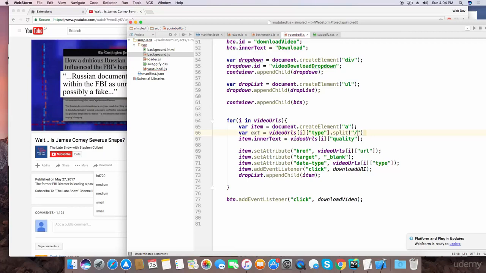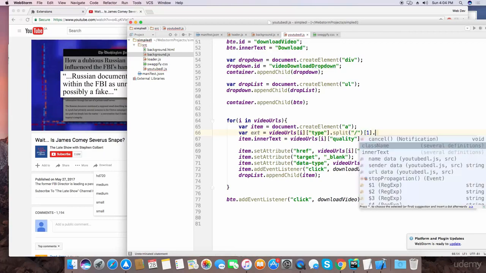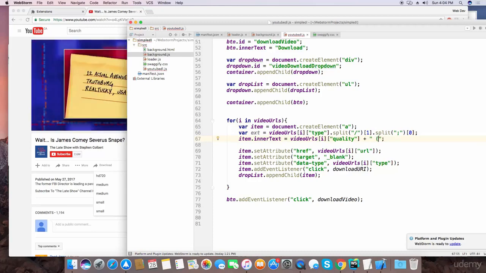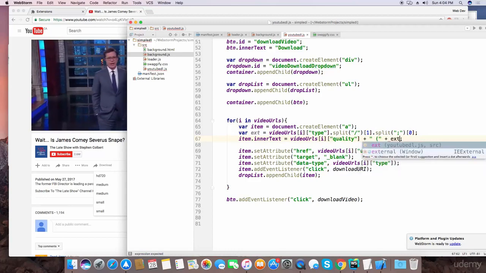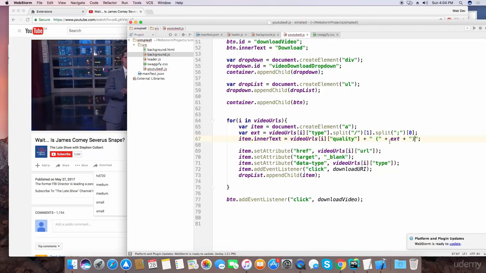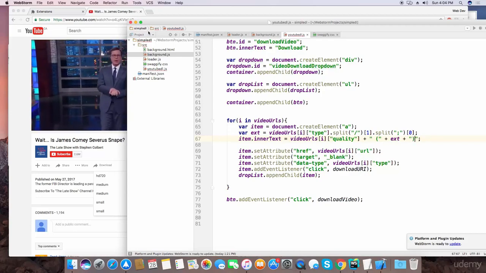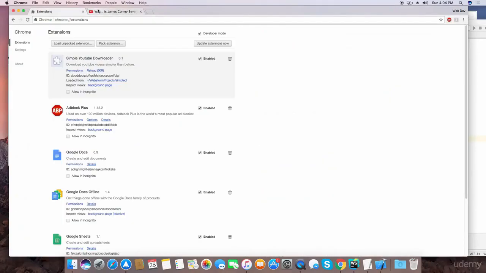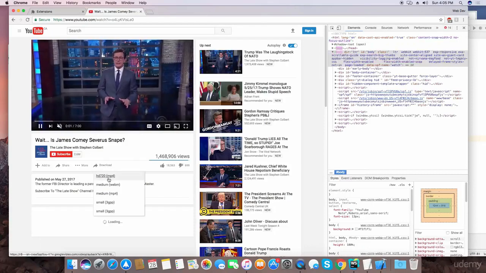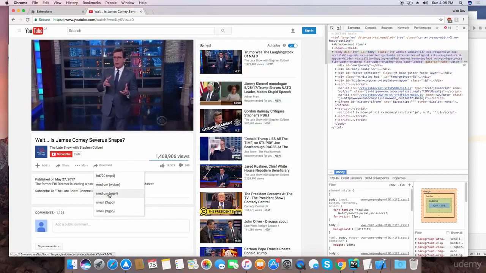We're going to split it at the first slash and get the first element after that, and then split that at the semicolon and get that. So then we're going to do this right here. Open a bracket, add ext, and then close the brackets. I think I said comma, I meant bracket. So let's save it, reload. Let's reload this now. And we see the different formats there too, which is exactly what we want.